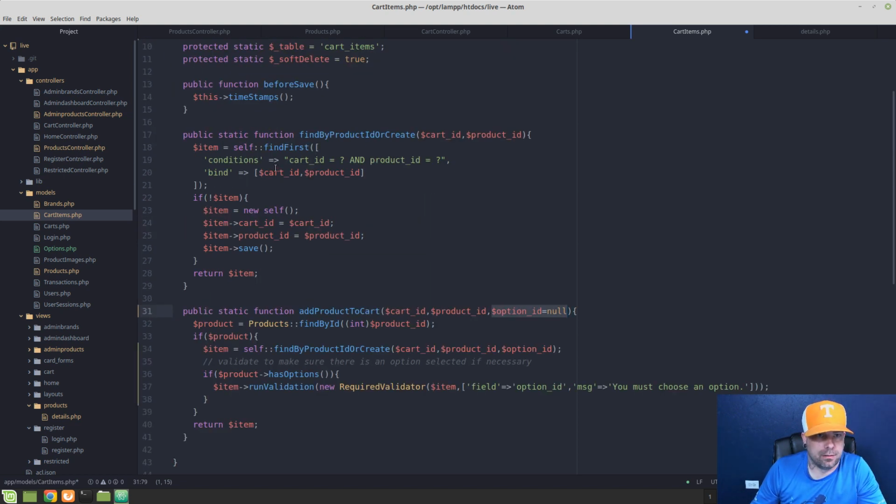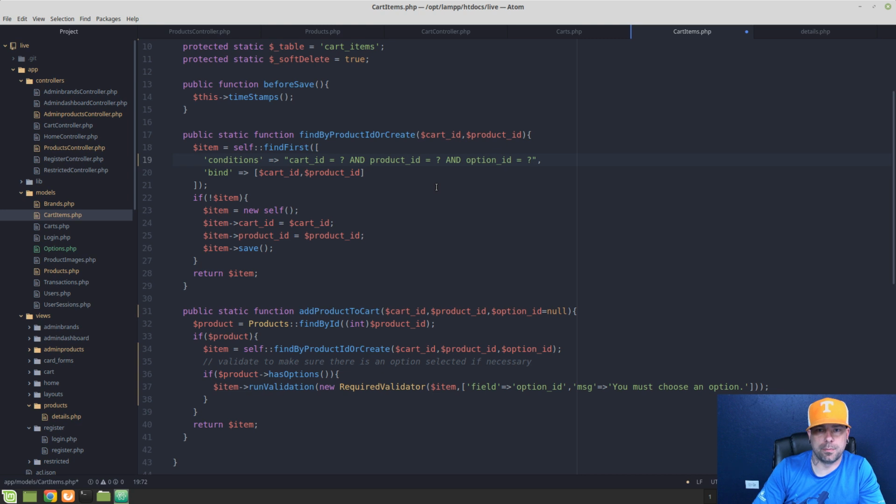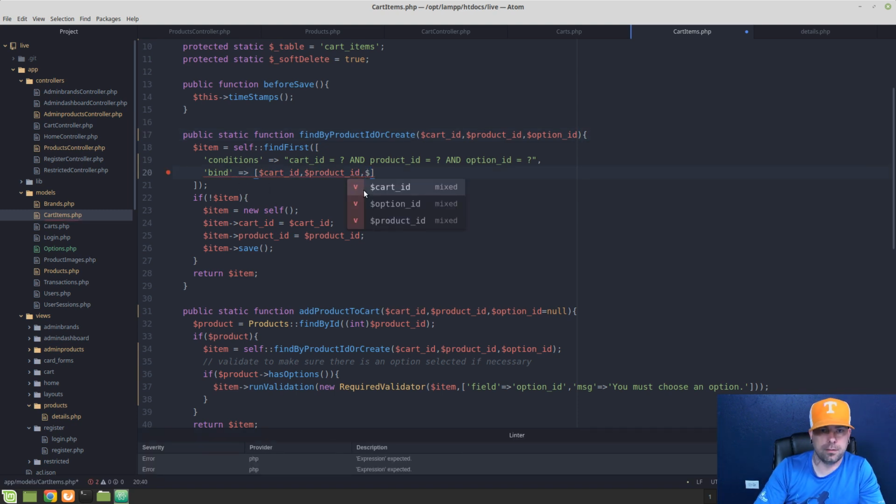So let's update this a little bit too. We'll say and option ID, and I'm going to bind that on. And then we need to bind option ID here.